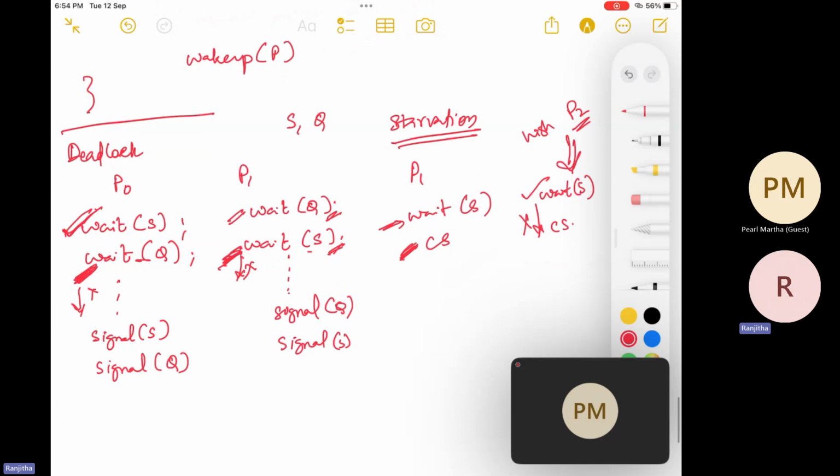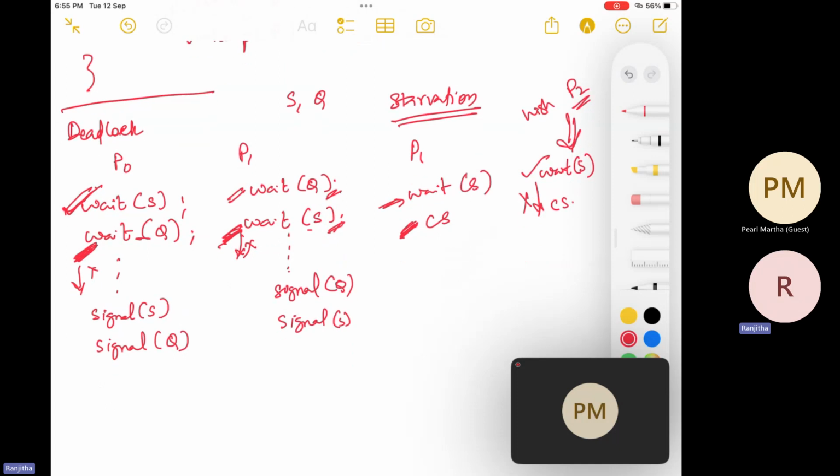One of the solutions is what is known as priority inheritance. In this solution, if P1 is the low priority job here, and P1 is accessing a section which will also be accessed by a high priority job, then P1's priority will increase to that of P2.